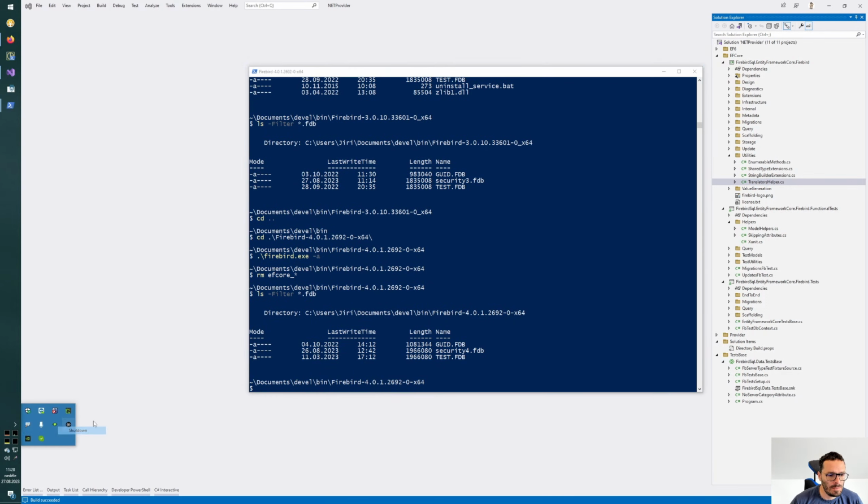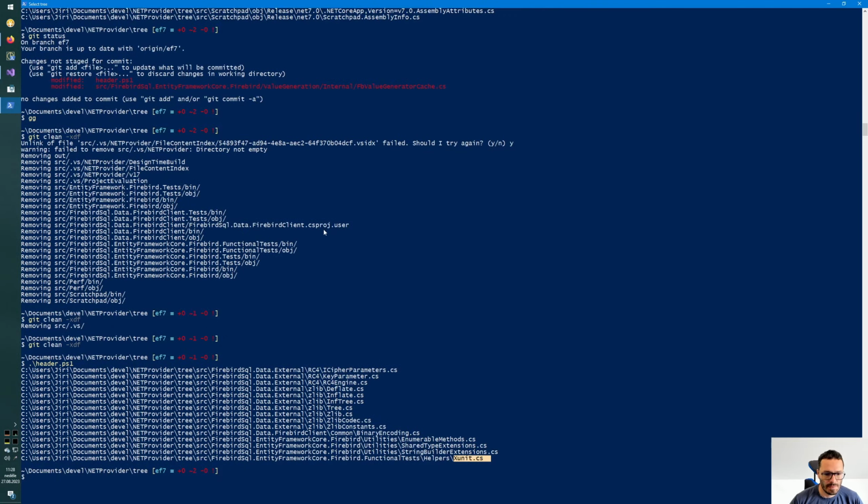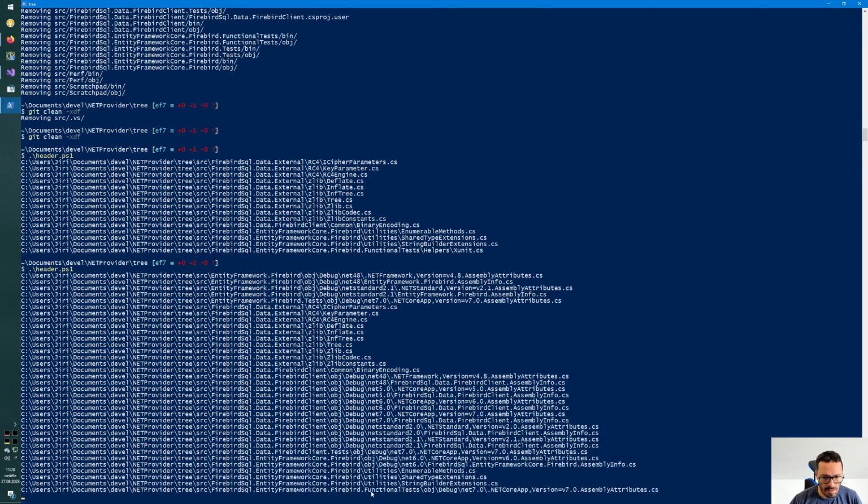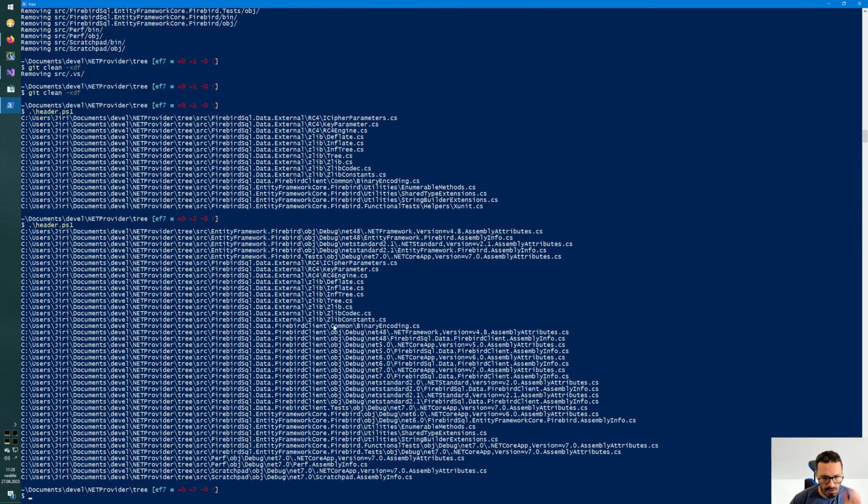Let's kill Firebird. Close this one. We run header again. That's fine. By the encoding, this is, and this is assembly attributes, utilities. Yes.